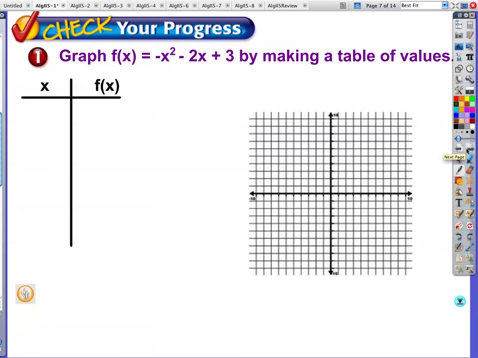All right, we're going to graph f of x equals -x squared minus 2x plus 3, once again by making a table of values. I'm going to start with the good old vertex. I mean, you could put in your fave 5, but you're best working with your vertex, because then you've already got it right away. -b over 2a. So what's my b value? -2. So I have -2 over 2 times the a value. The a value is -1.